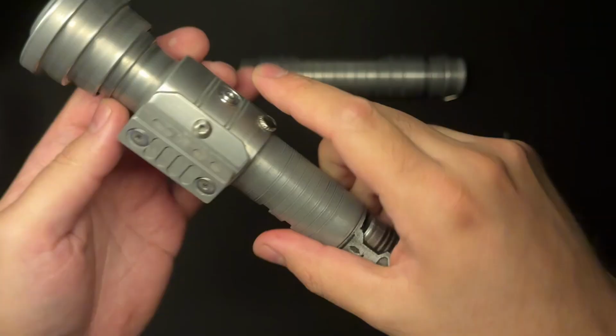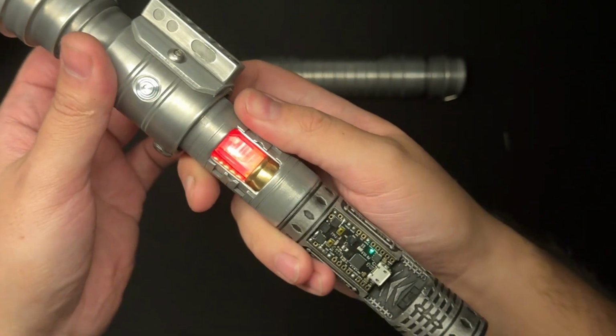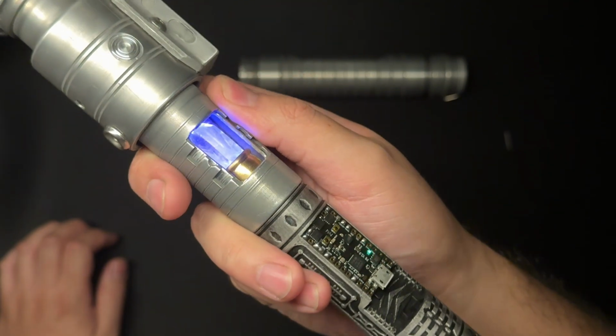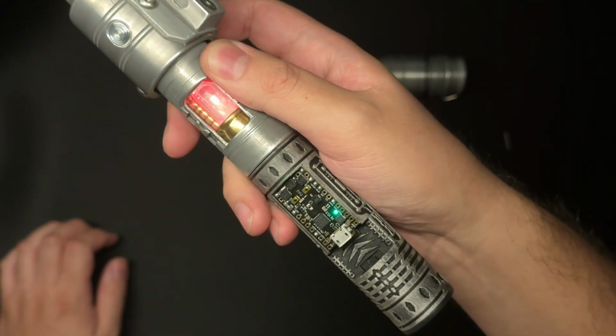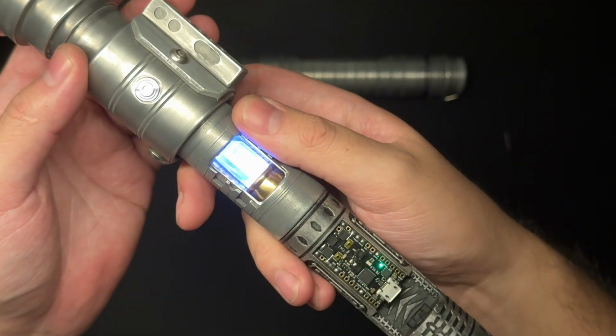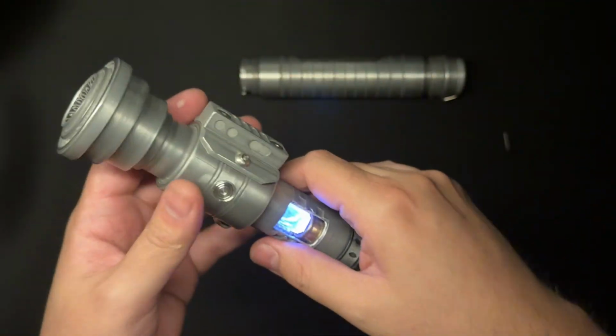And then with the aux button on this side, we can switch fonts. Hero's Journey. Reconcile. Legacy. So like I said, it's got all these Starfall fonts on here.